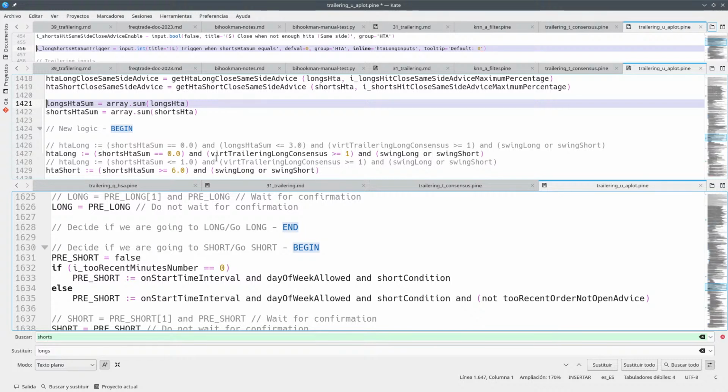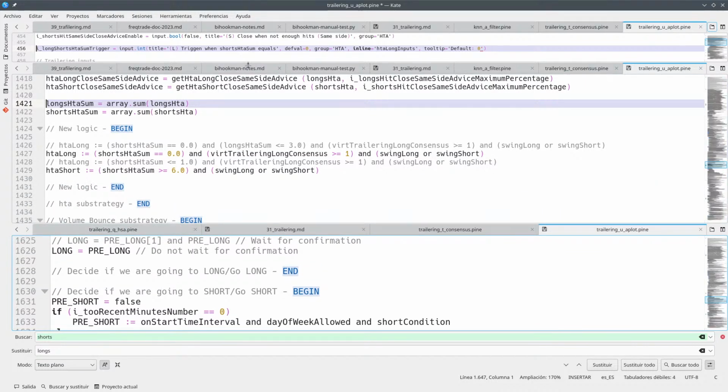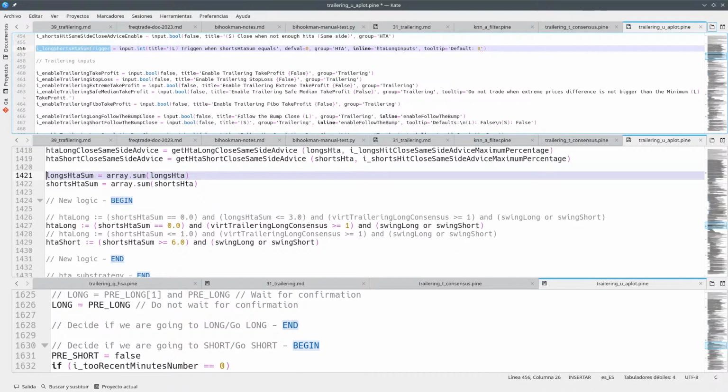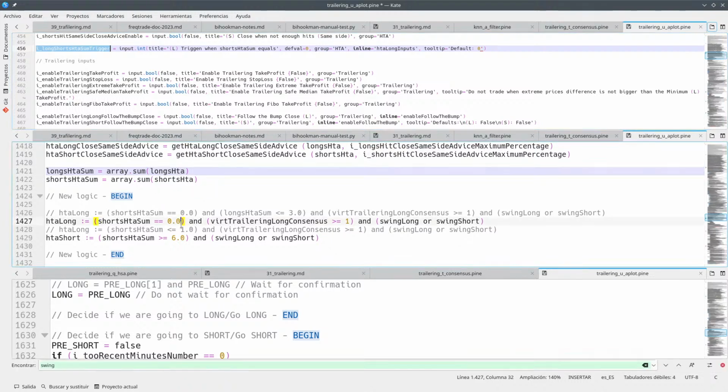Okay, so 6. This 6 is the same one, isn't it? So it's greater than 6. Yeah, that's something that we haven't found out what to put here. Okay, so this one is here, it's 0.